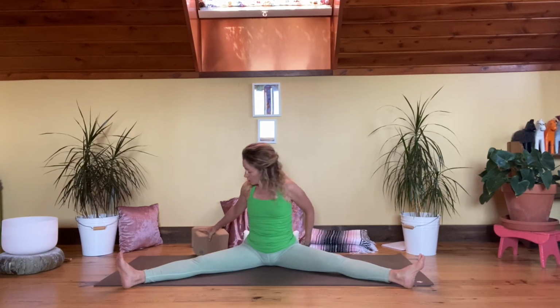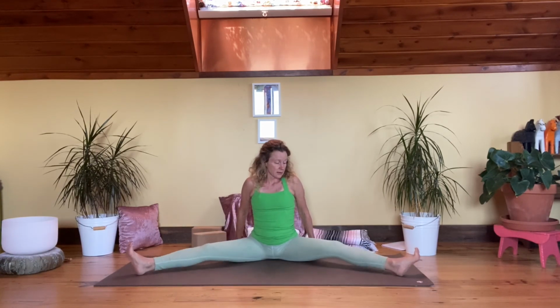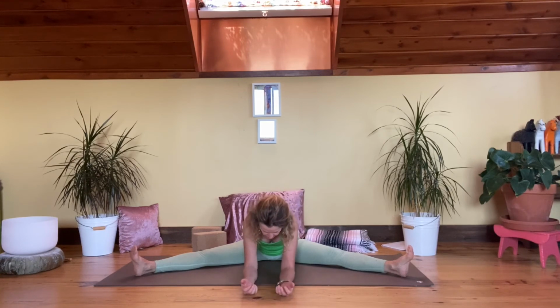And then from there, we are just simply going to relax forward and relax the spine, closing up the front side and rounding the spine and letting gravity help us. If you have the forearms down, you can always face the palms up, relax the neck, relax the feet. Letting the hips even out. Letting the energy on the whole spine up towards the back of the heart and the lungs.